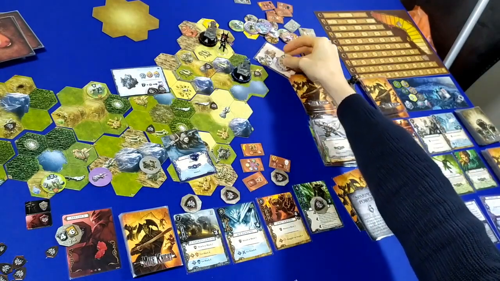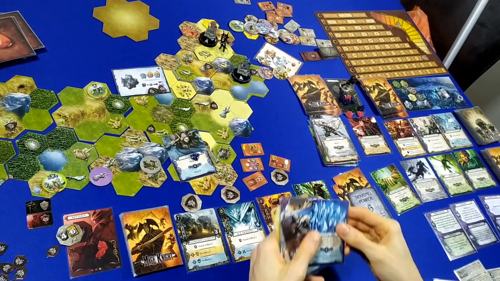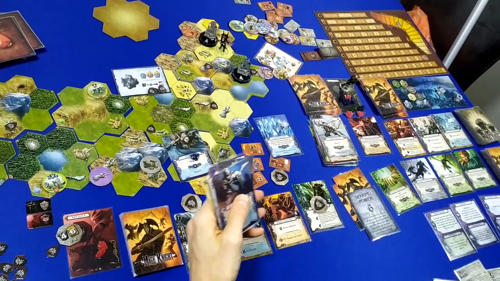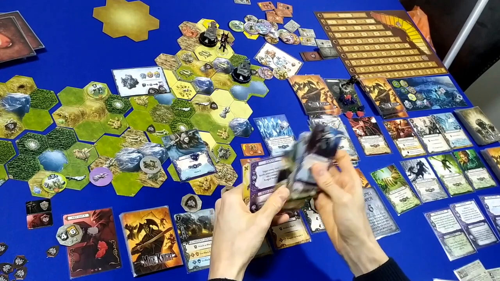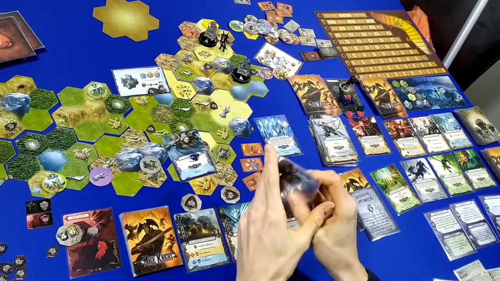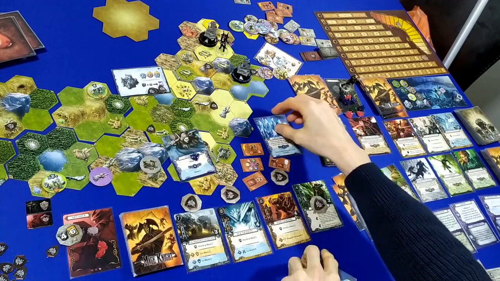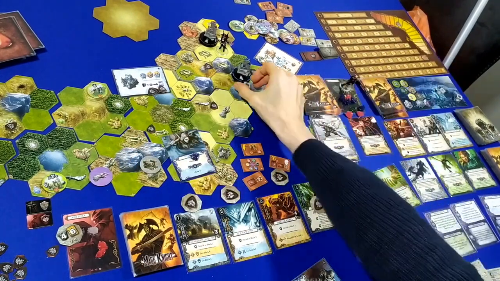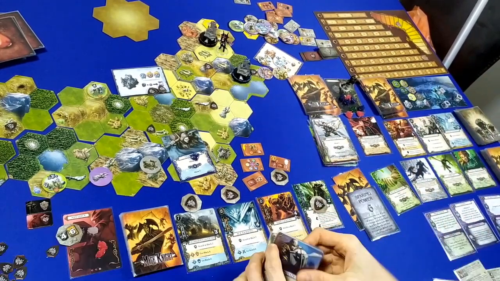Okay, so let's see, what can we do? Okay, I think we'll play Crystallize with the white and get a white to our inventory. And then we've 1, 2, 3, 4, 5, 6. So yeah, let's leave it there. We're not going to draw anything, and so that's a black, not helpful. So we don't draw anything.